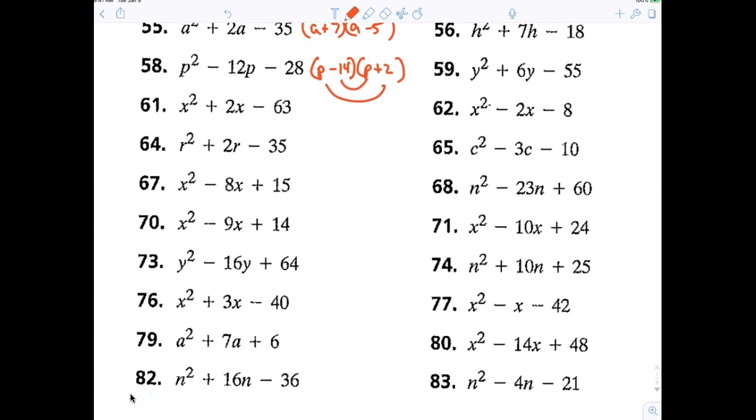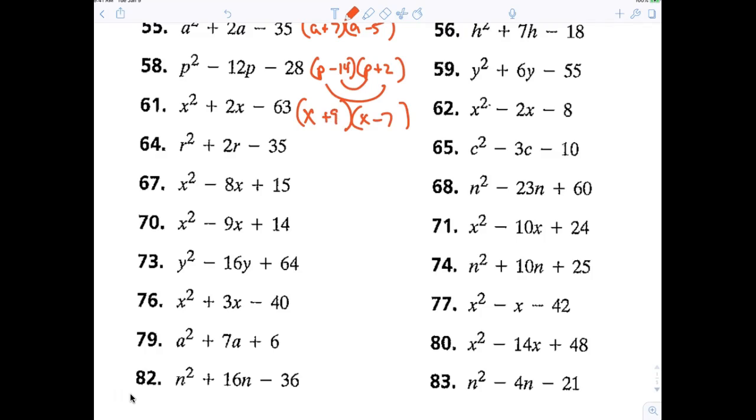What I want to do is, let's just go around the room. I'm going to do first period, first algebra class, we'll do the first row. Second algebra class, I'll do the second row. Third algebra class, the third row. Then you can have all the answers. Okay? So, who's got number 61? Go ahead, Caroline Bain. Good. x plus 9, x minus 7.